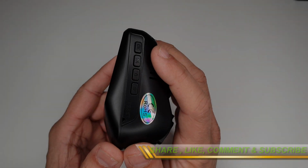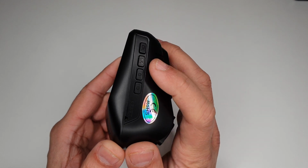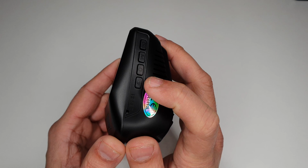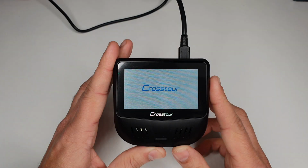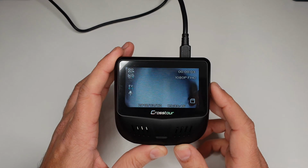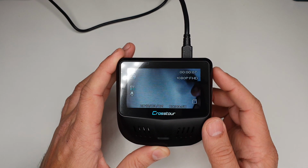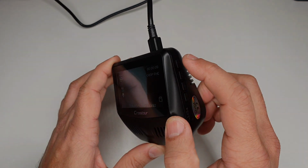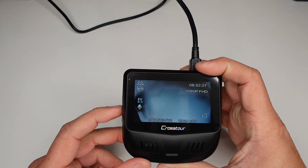On the right hand side, all the buttons are well defined, starting with the OK button, mode button, lock button, power on and off button, and the reset pin. As soon as the camera gets powered, it will start recording. Once it's recording, you cannot access the menu. To access the menu, you have to stop recording by pressing the OK button here. Then, to access the menu, click on this menu button on this side.